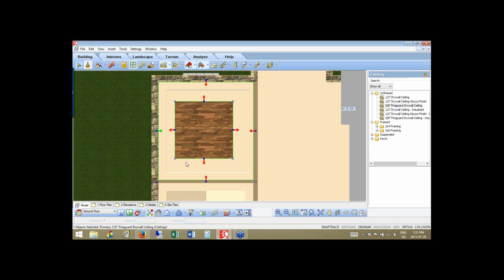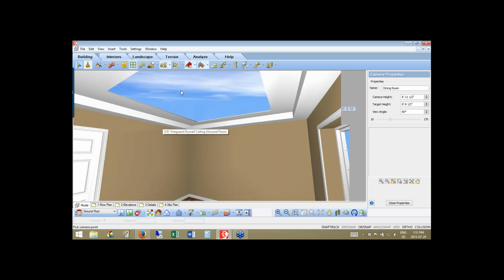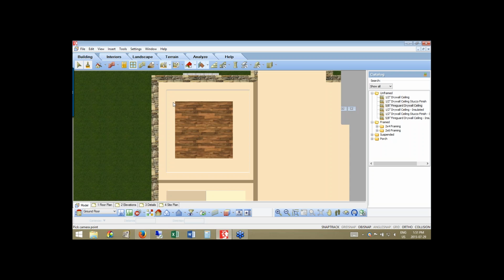Now in our 2D Designer's view, boom, I can see the floor again. I don't have a ceiling in this area. It sees a hole. And if I go back to our dining room view, there's a hole I can see right outside. Okay. From there, what I can do is I can pick points to form a ceiling in here.